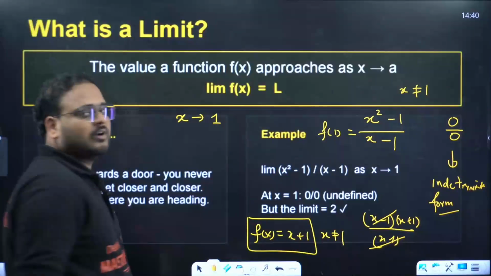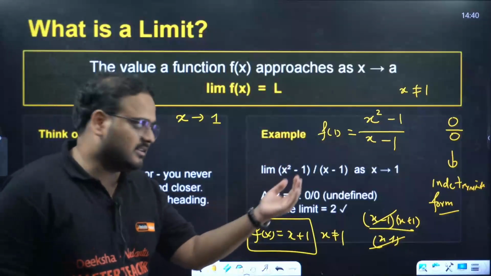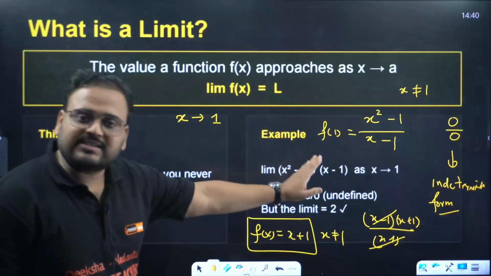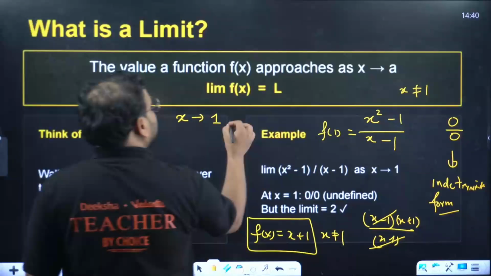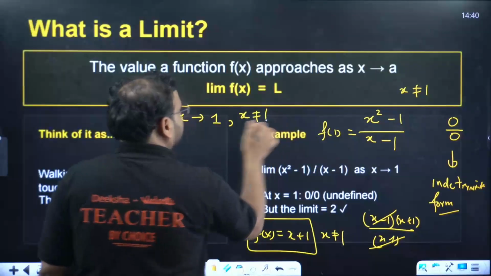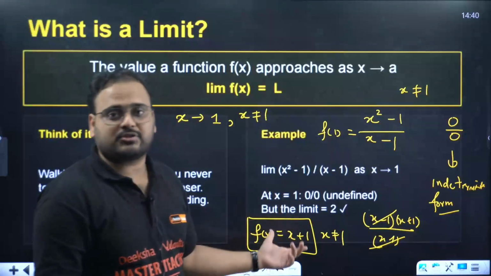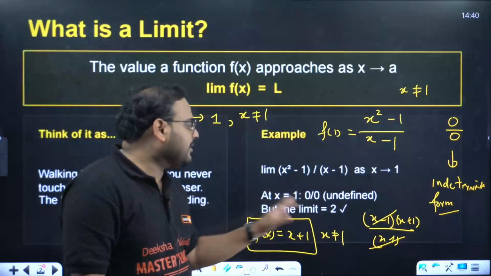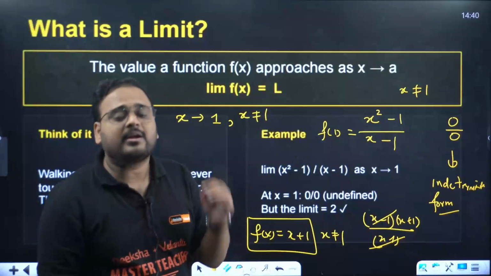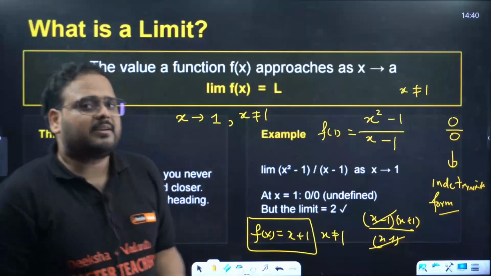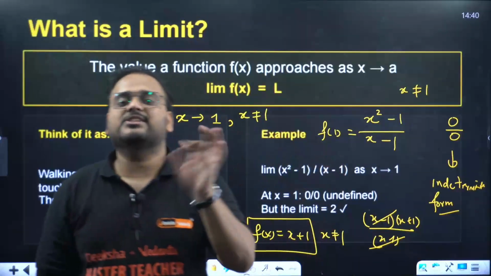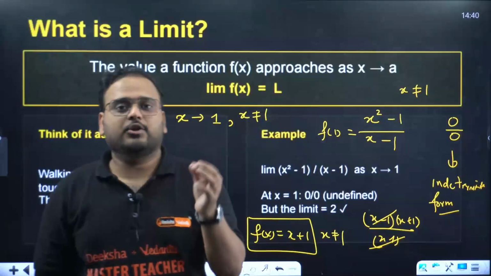What's the meaning of tends to 1? It is very close to 1, either close from the left hand side or right hand side, but not equal to 1. So x tends to 1 but not equal. We can find the limiting value and use that in our questions. So when you write x tends to 1, it means x is not equal to 1, it is close to 1. Can you define this value, x tends to 1? You cannot, it's undefined.